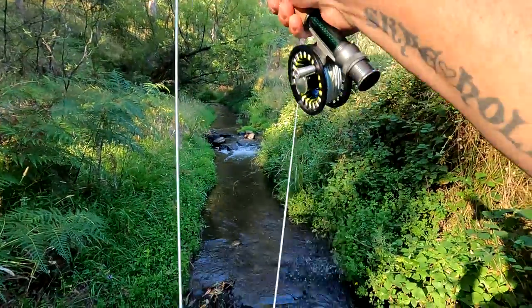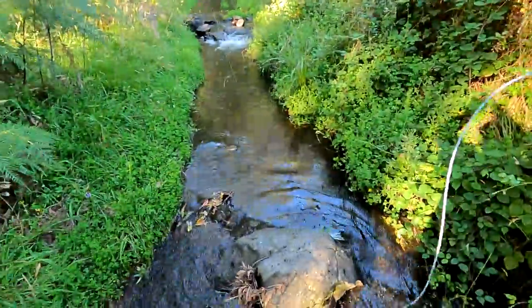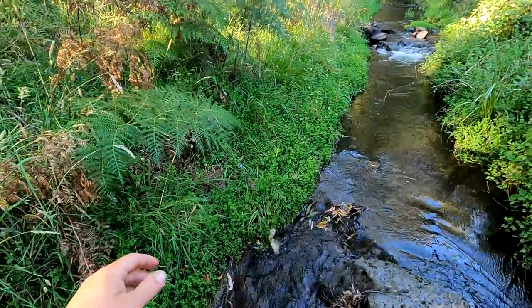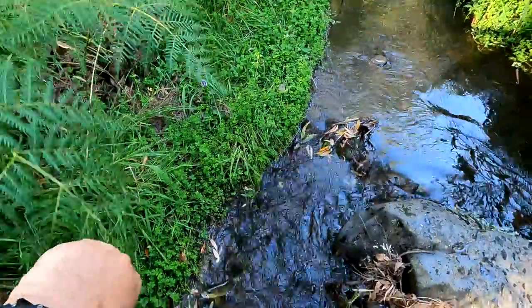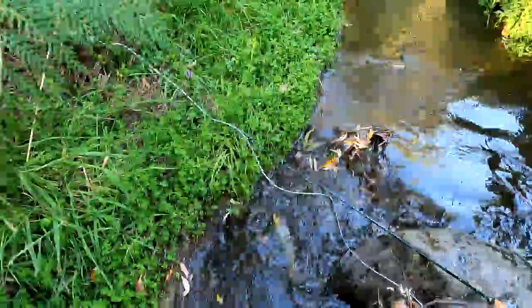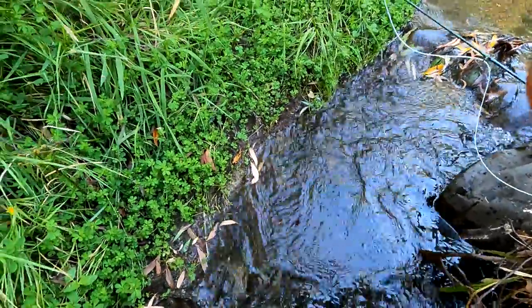Got him. There's number two. He took the dry this one, I think, didn't he? Oh, no, got the nymph. It all happened so fast. Righto, come on, buddy. He's a lovely trout. Come on, mate. Come on, mate. He's a lovely trout. Gee whiz.